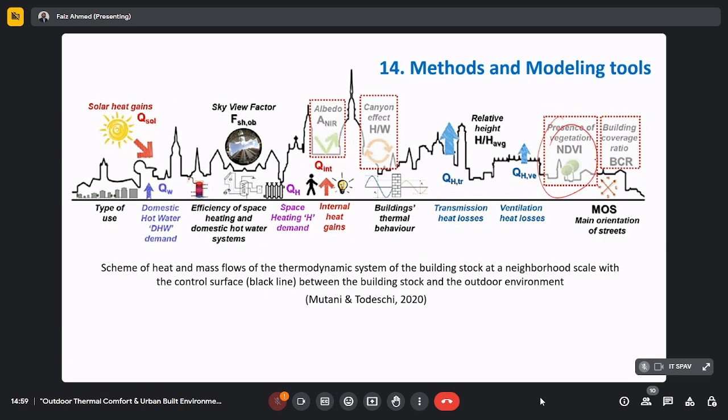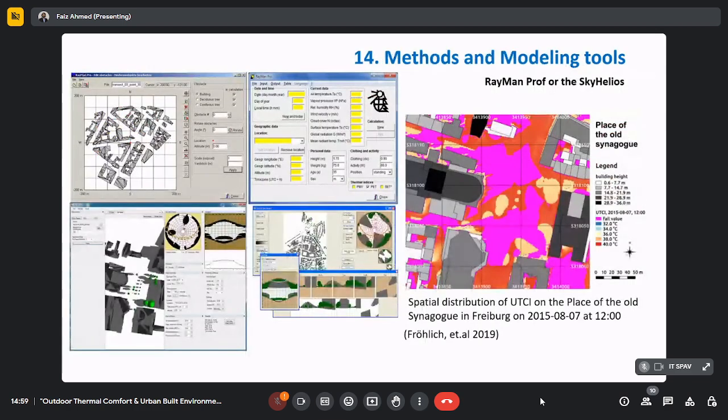NDVI, I think by now you all must be familiar with what an NDVI is. And when we talk about the urban environment, we also look into how building coverage ratio or relative height ratio, canyon effect, albedo values, sky view factors, and all this have an impact. All this can be understood.